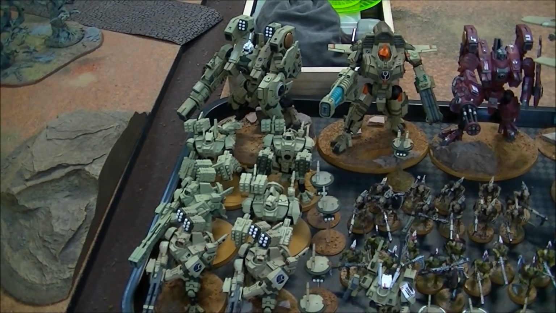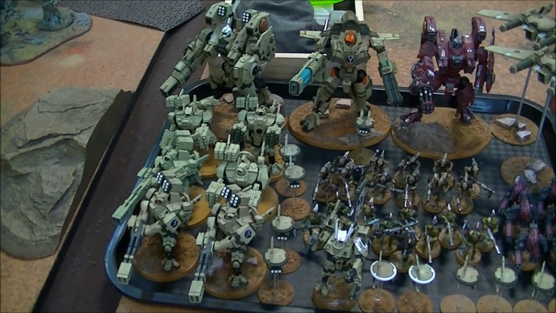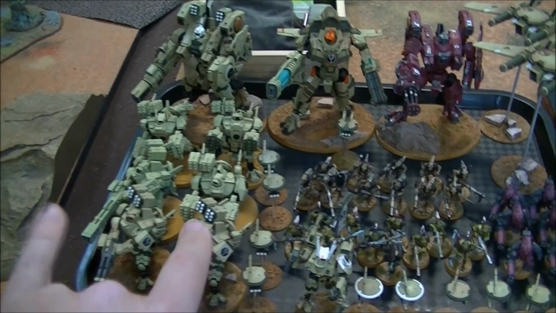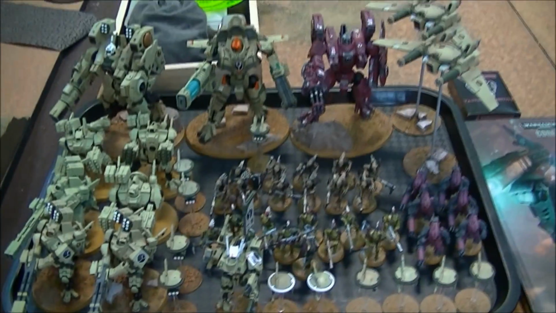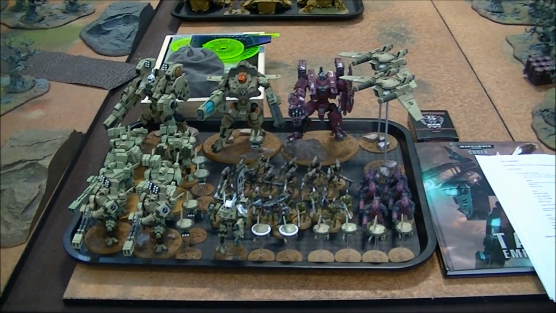The formation, which is the 2 units of broadsides and a Riptide. And it gives them Tank Hunter, right? They have Tank Hunter and preferred enemy Space Marines. Okay, and everything is WYSIWYG with all this stuff. So everything is WYSIWYG. Sounds good. We're going to roll off mission, do the table, and get started.